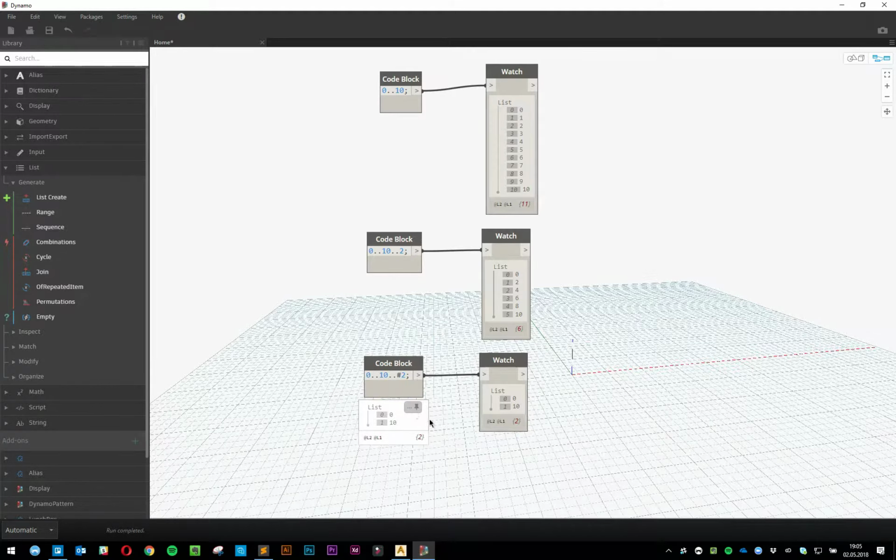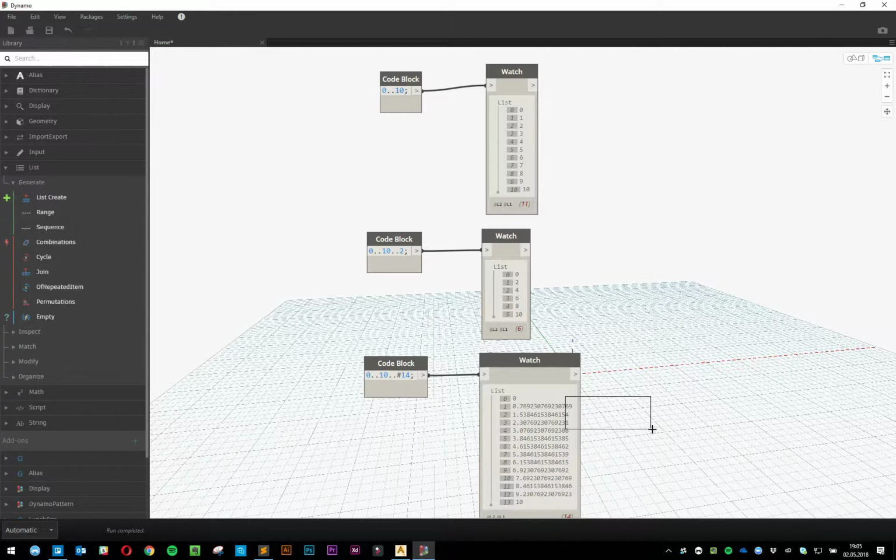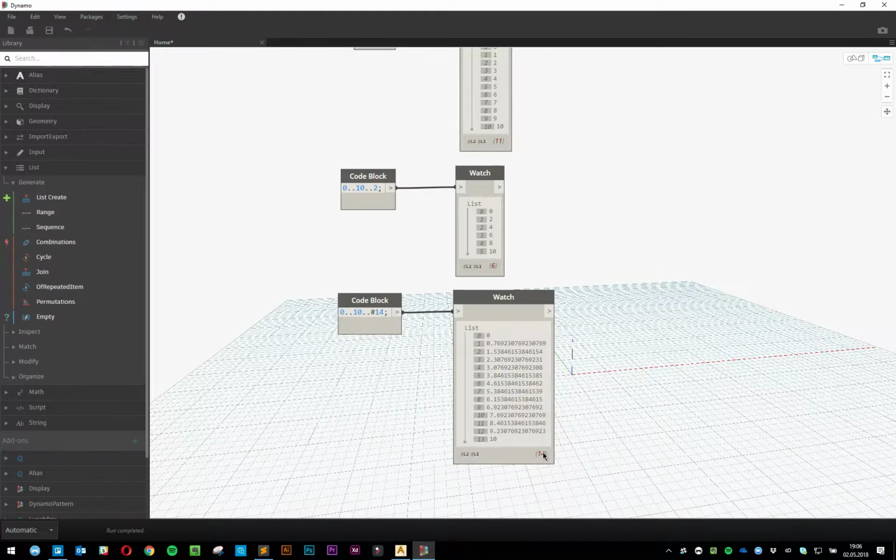So obviously it's 0 and 10, but if I say I want 14 values, you get exactly 14 values starting from 0 and ending at 10. You get a bunch of really funny numbers here, but you get the idea.